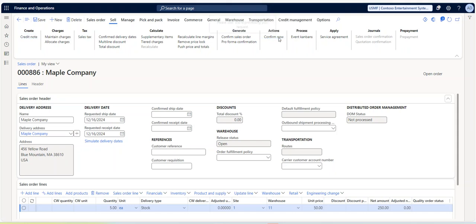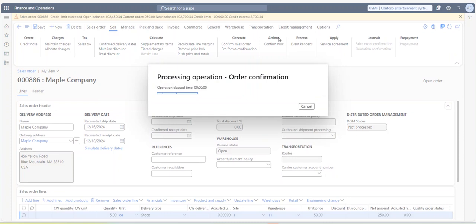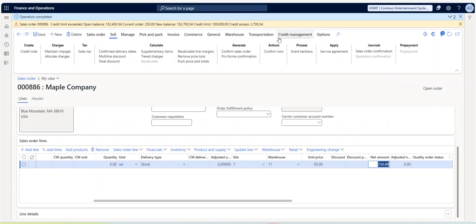So when I click on confirm action, my sales order will be confirmed and the sales order confirmation journal will be created. I just clicked on action confirm, let it finish.